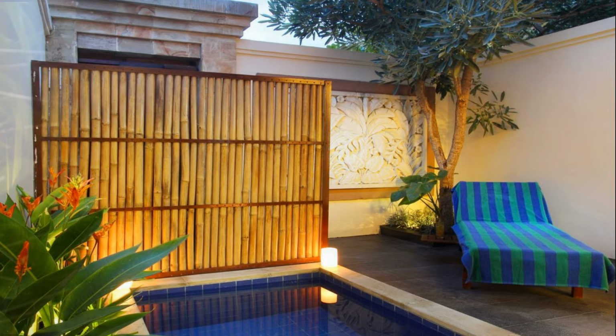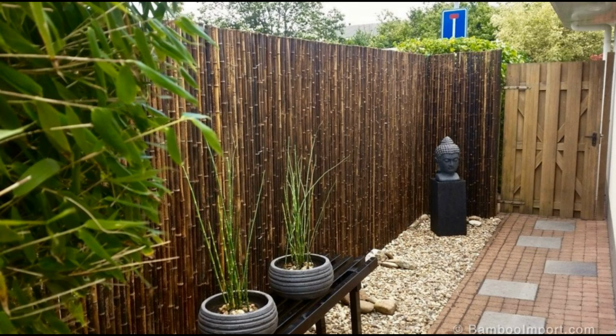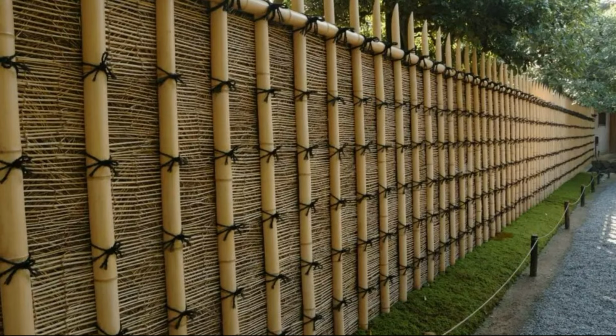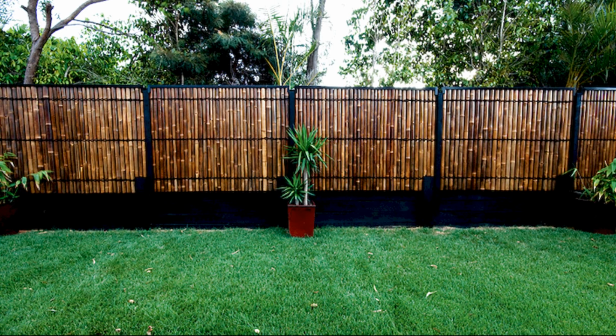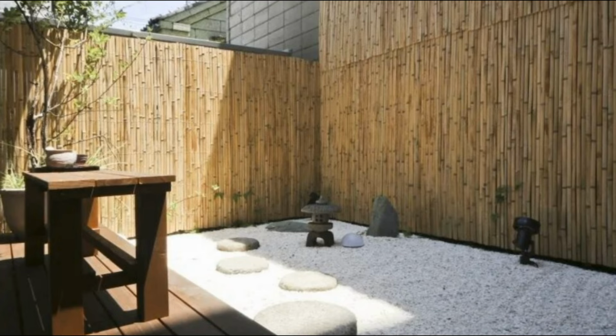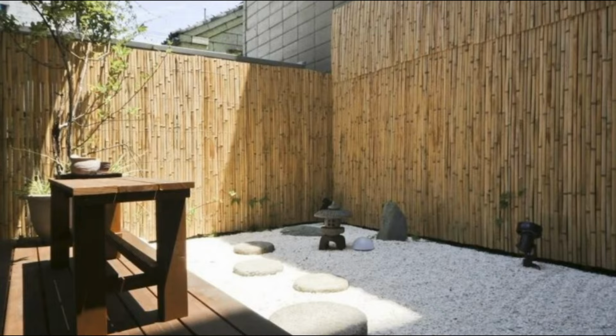When it comes to enhancing your outdoor space, one material stands out for its eco-friendliness, durability, and exotic charm: bamboo. Bamboo has been used for centuries in various applications, and one of the most appealing is bamboo fencing. If you're looking for a unique and sustainable way to elevate your garden or outdoor area, these bamboo fence design ideas will inspire you.